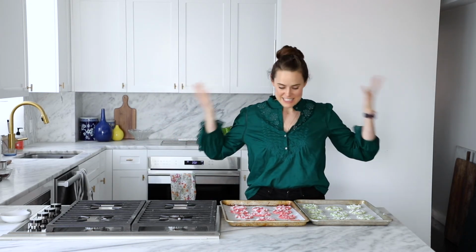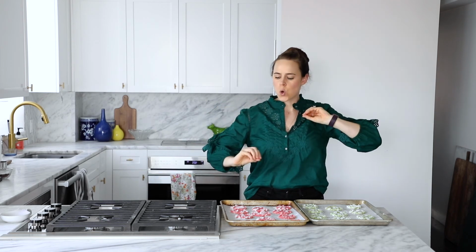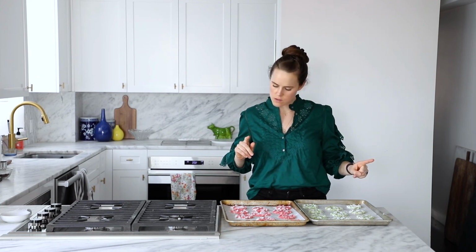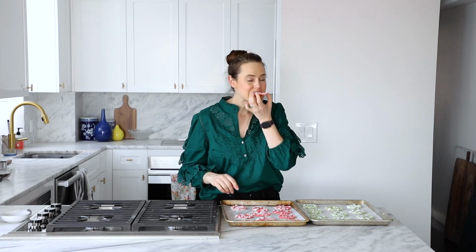It's time to try. Yes, we have our red and our green, and I know that they taste like almond and I'm super stoked about it. Which should I do, red or green? Red. Yeah, let's do red. Got a little powdered sugar situation.